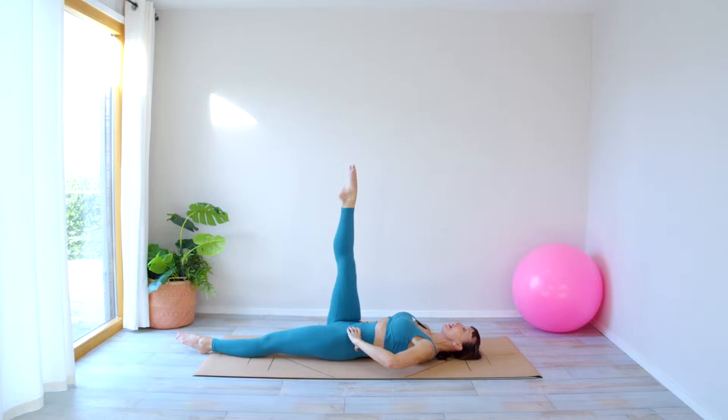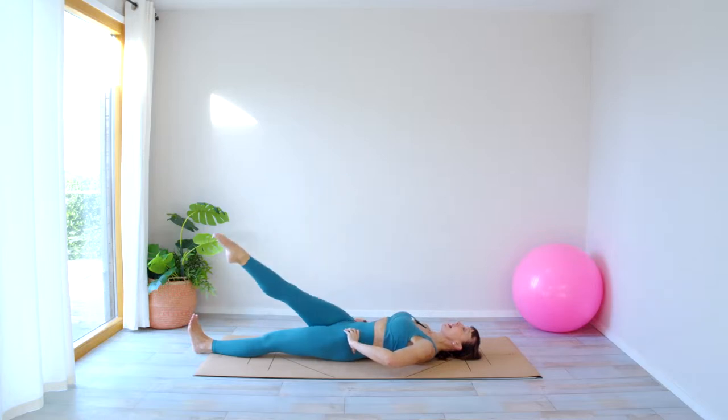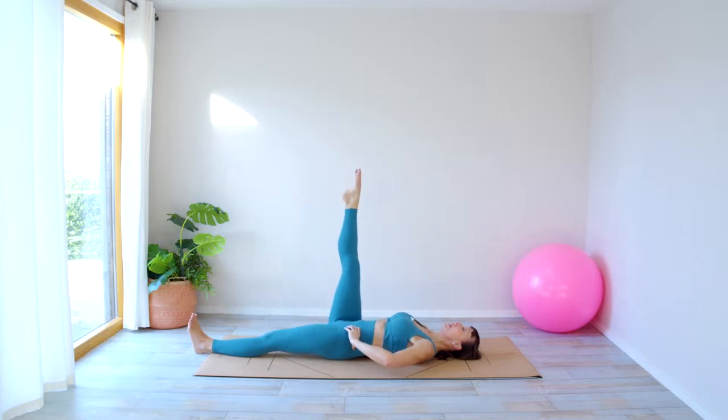You're going to put your hands on your hips, just on those hip bones. Okay, you're going to flex the foot on the left leg. Right leg is pointed. Now take the right leg across as far as you can without your pelvis rolling, without you rolling to the side. Then circle the leg down slowly, slowly out to the side and up. So we've got to really pull in on those tummy muscles.